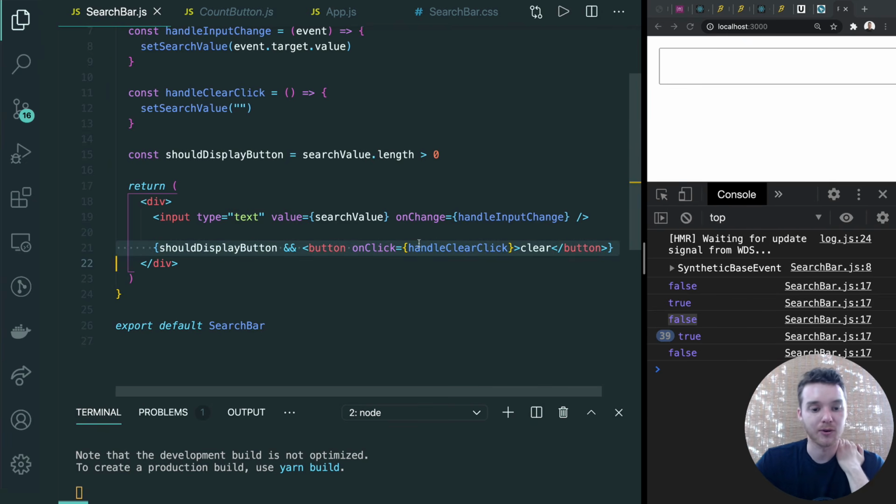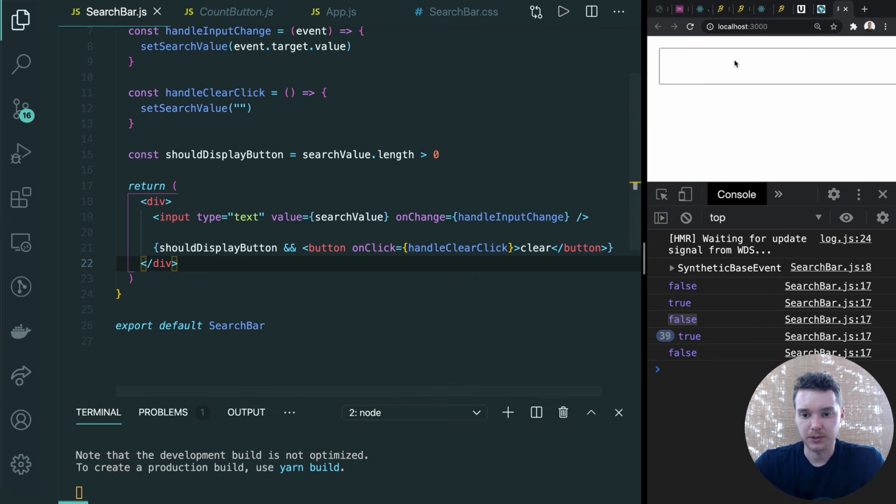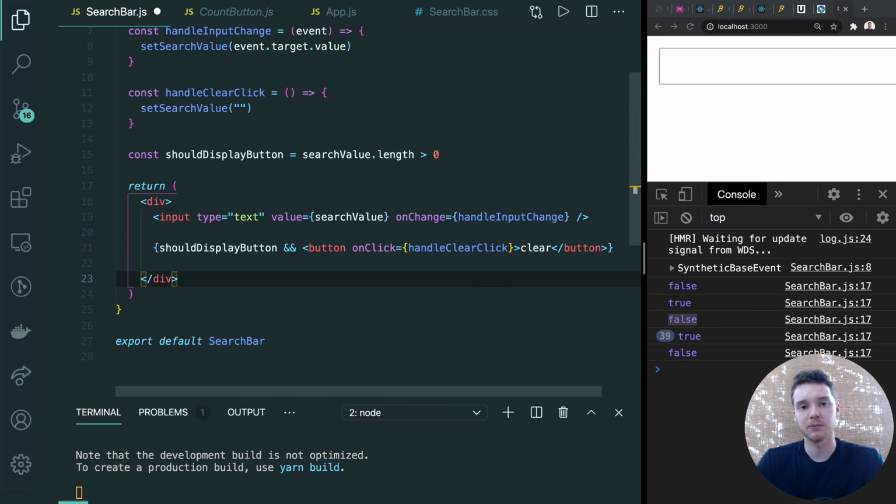And you can do this for anything. So you could have different things in here for that. But that's how we can get the clear button wired up and going. Okay, so we type in, clear button pops up. Once there's no text, clear button goes away. And that's pretty basic. You'll see this a lot of times in React, people using this short circuiting. You also see people using ternary operators here, if you know what ternaries are.